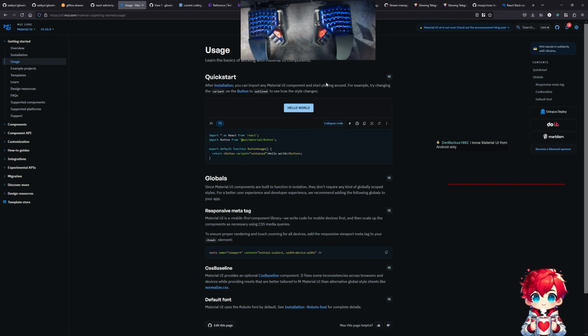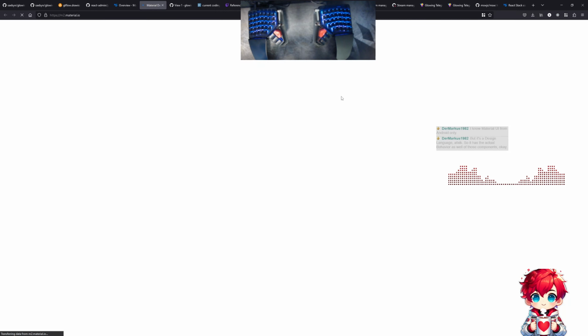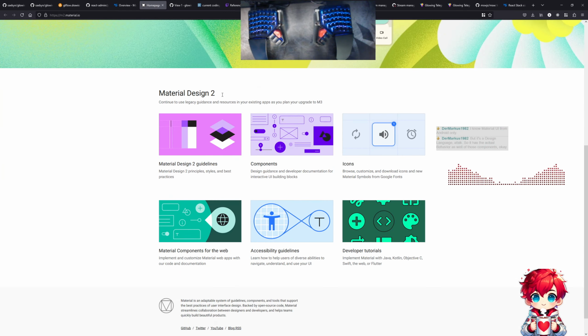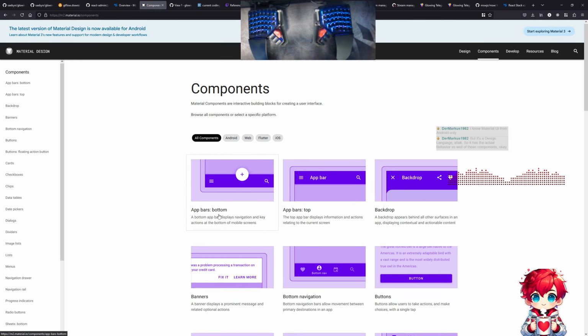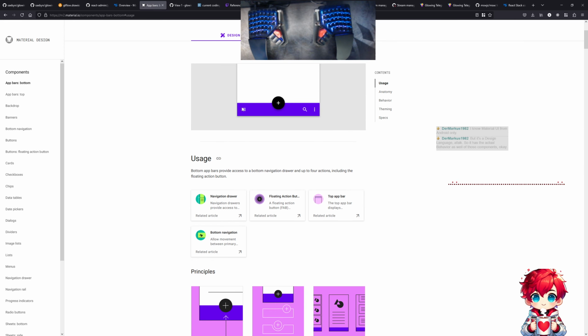Usage. But it's a design language. Yeah, exactly. As well as the actual behaviors of those components. Yeah, so material design is just, okay, material design 2, it has guidelines and it describes components, but they're not actually, this is just describing kind of the design language, right?